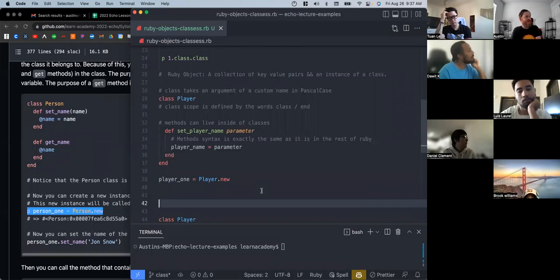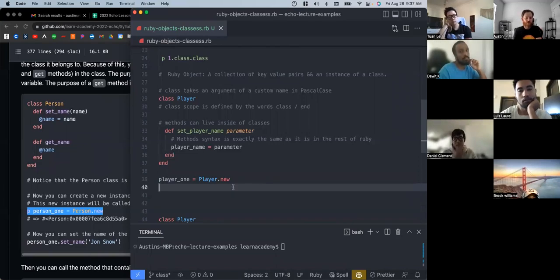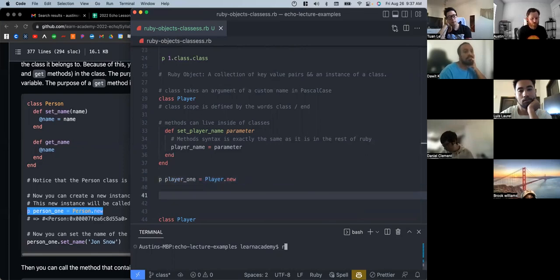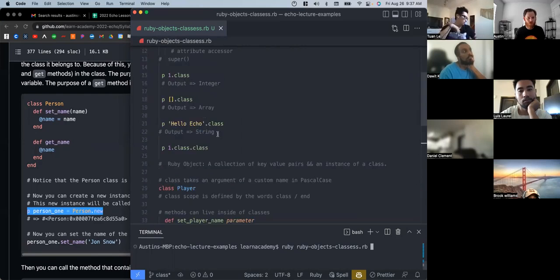And what I want to do is I want to print out player 1. And you know what? I can just press up. Let's get rid of these for a second. Let's comment them out.